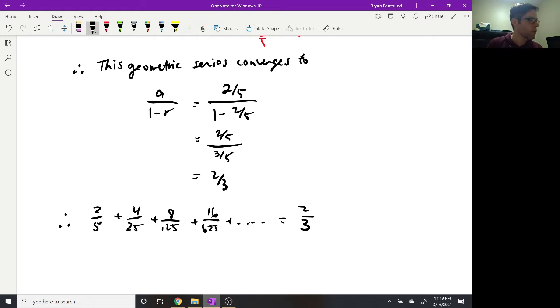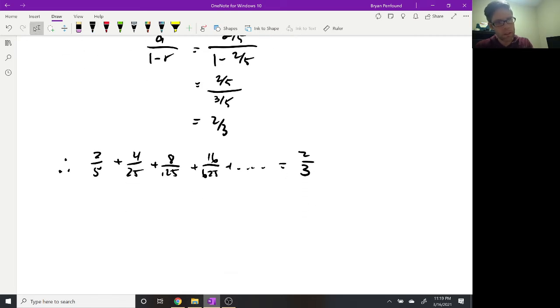So there's example number 1, a very straightforward example of working with a geometric series. Let's take a look at an example where it's maybe not as obvious that it's a geometric series until we do a little bit more work. So this is number 36, again from section 11.2. All of our questions are going to be from 11.2 in the text. And question 36 looks something like this.